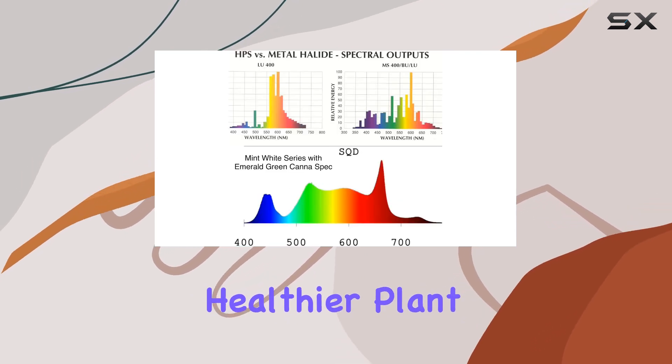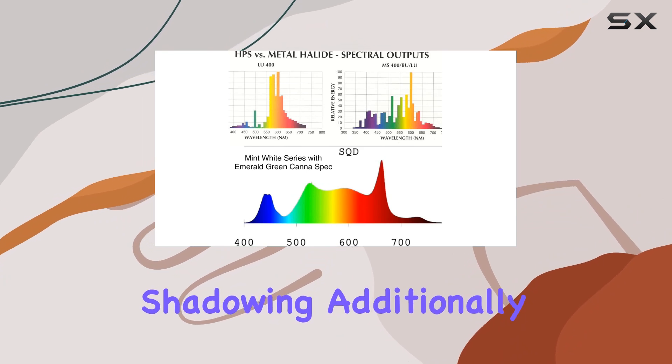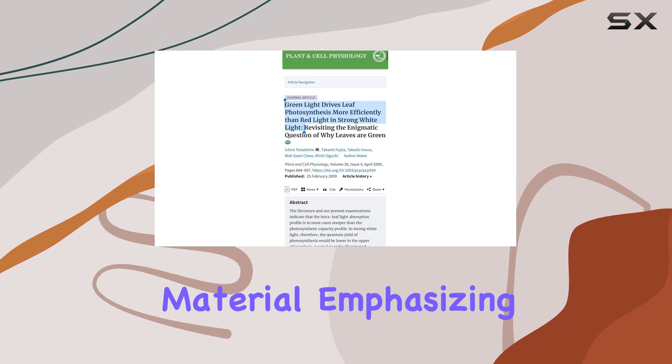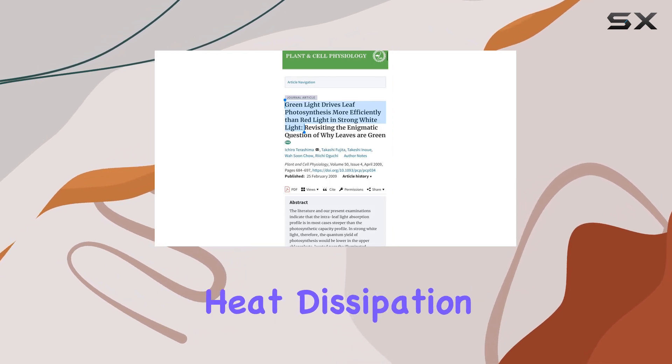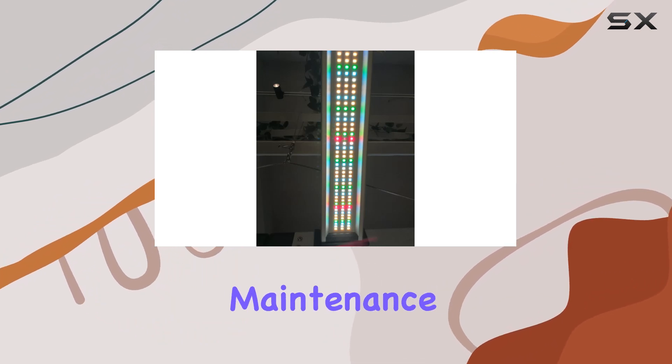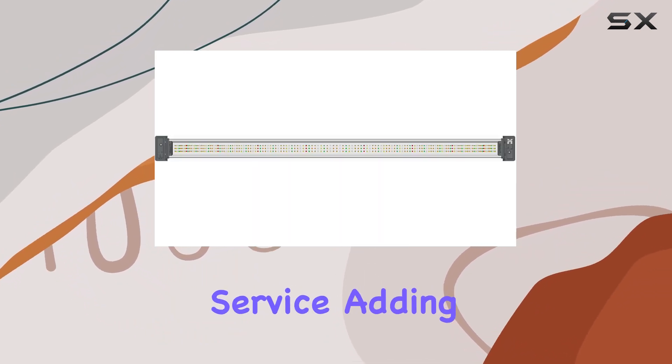Additionally, the Mammoth Lighting Six Bar is built with aluminum base material emphasizing durability and heat dissipation efficiency. The removable bars and driver facilitate quick field maintenance and warranty service, adding to its practicality for long-term use.